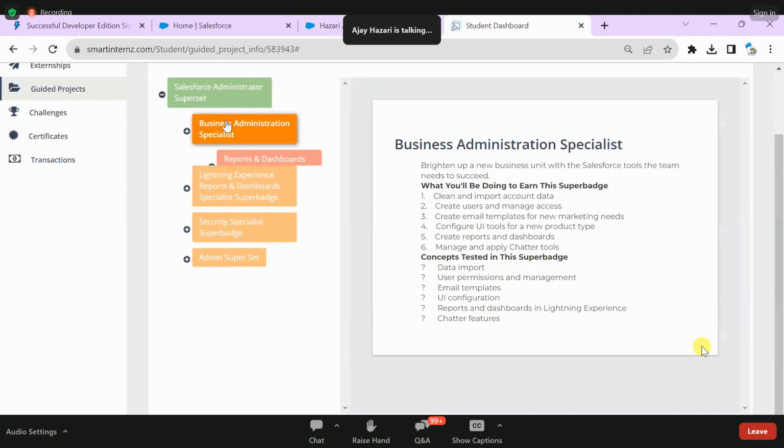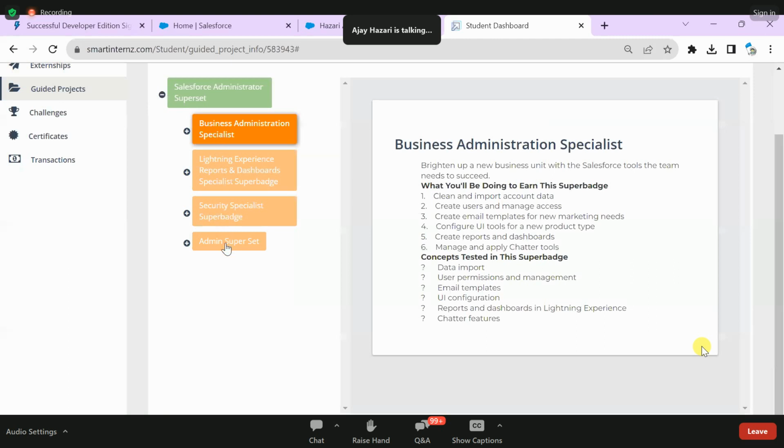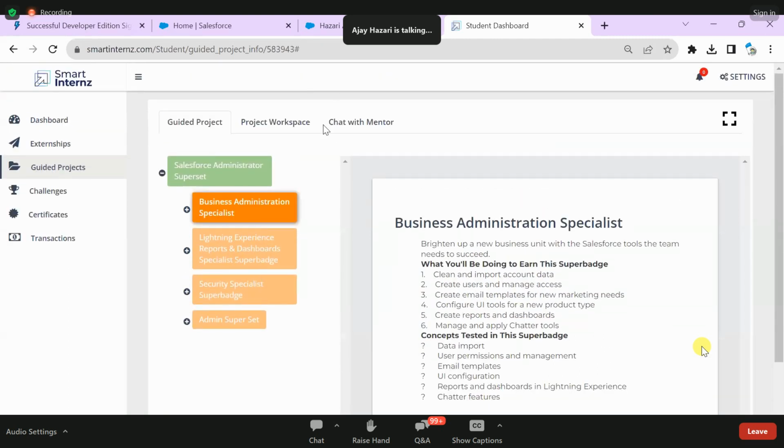In the trail mix you have three super badges, and those three super badges are given here. That is the admin superset. You can complete them from here and take the references, or else I'll show you directly in the Trailhead account how to complete those admin superset badges. So this is one part.